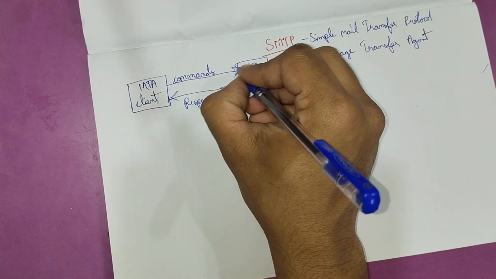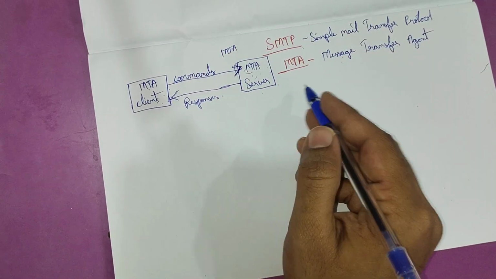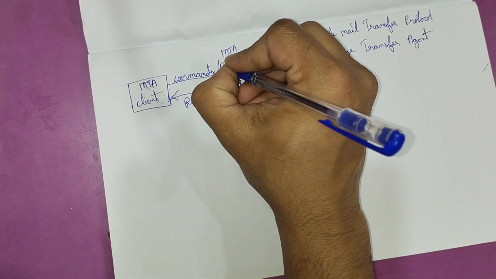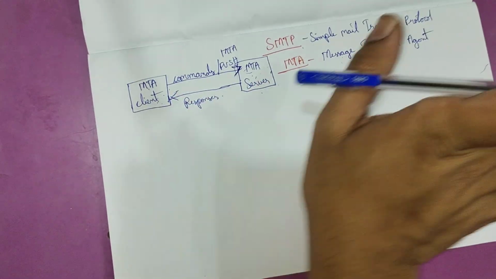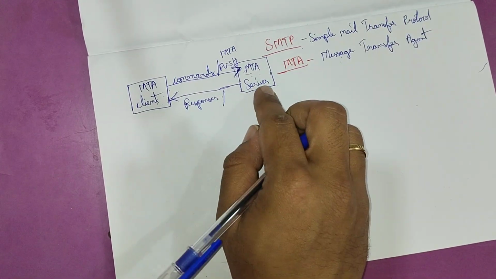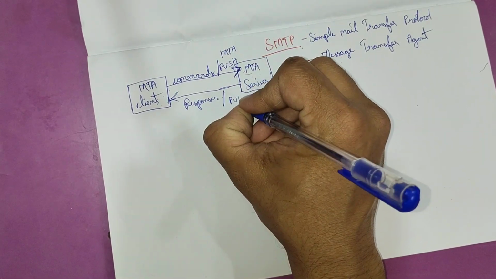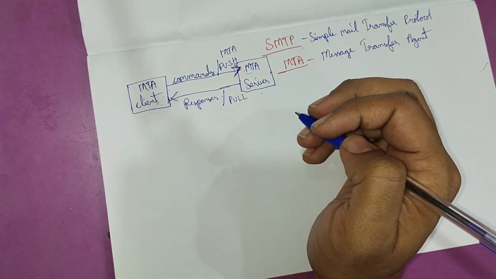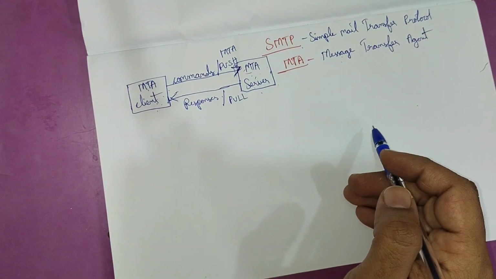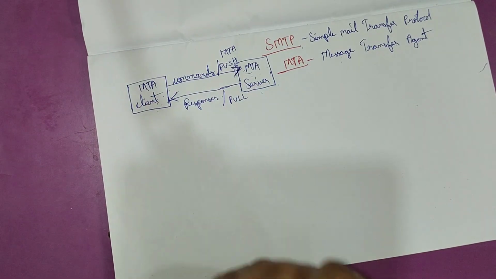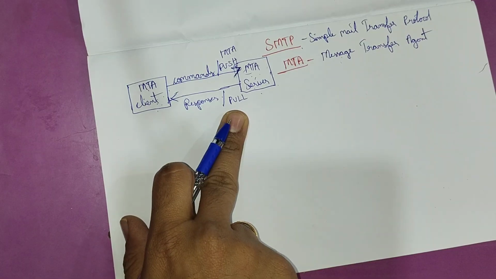Whatever mails and messages you are transferring, you are going to transfer them by using an MTA. It is going to use a push operation. What is this push operation? It is going to push a message from client to the server. Whereas the response you are getting from the server to the client, you can call it a pull operation. It is nothing but a pull operation from the server to the client. Not only this client, if you want to get data from the server to another client, you want to retrieve the data, that operation will be done by the pull.